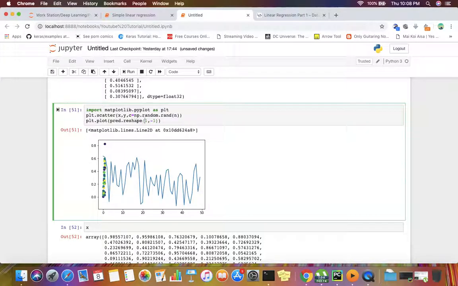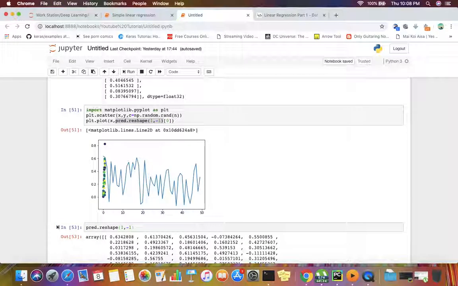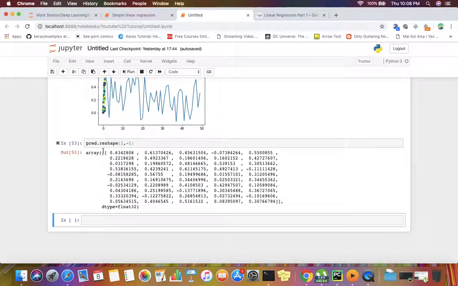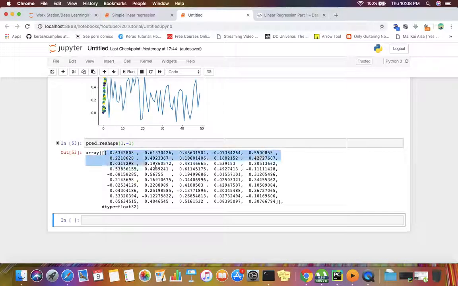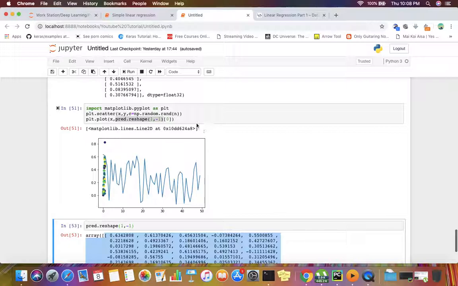Then take index 0, and give x comma this one, so it will be mapped along the x-axis. When we use pred.reshape, it gives us a two-dimensional array with one more dimension, and we only need this part, which is why I have given [0].